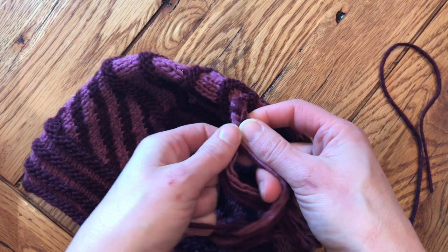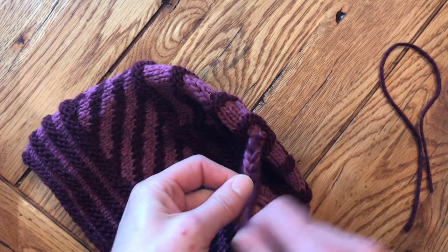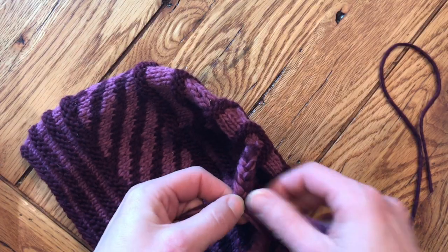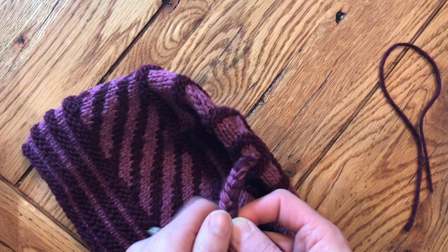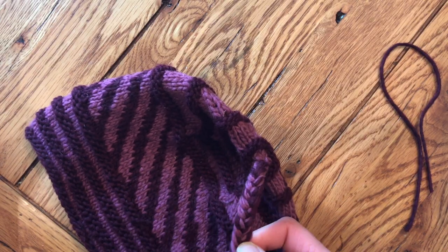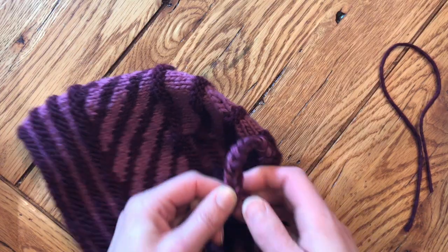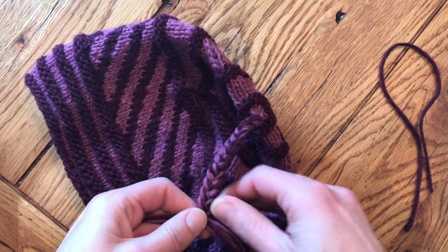Now, you might want this shorter, you might want this longer. Go all the way if you want, or let's cut it short. Totally up to you. I'm going to take mine down to the end, about here. That'll give me a little bit of room to work with here at the end.